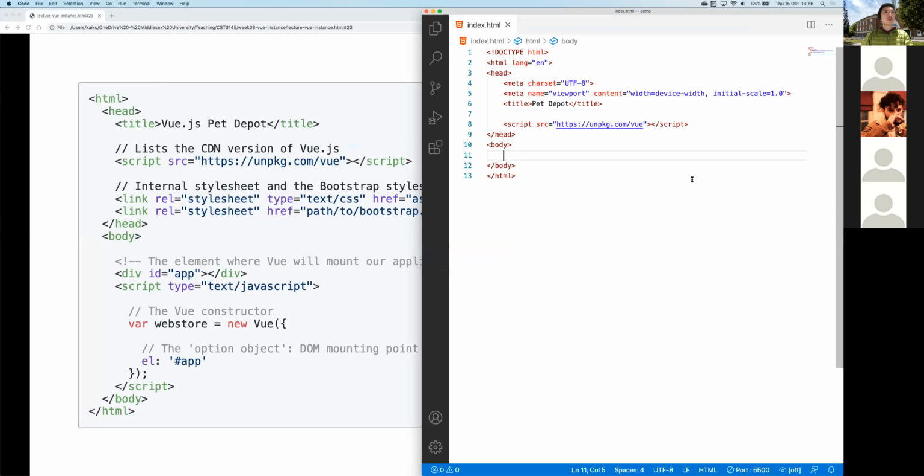Okay, so this is the minimum setup we need. Obviously, we don't have anything yet. So if we go to the actual page or the app itself, yeah, this one here is still the same. Nothing shows up yet, it just says Pet Depot.